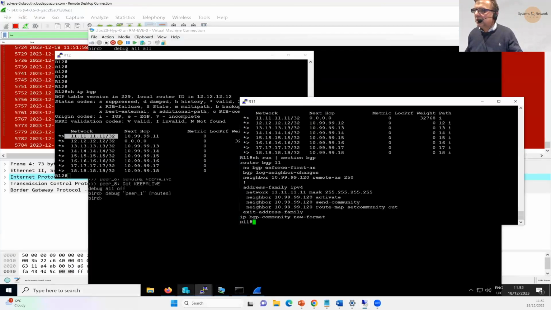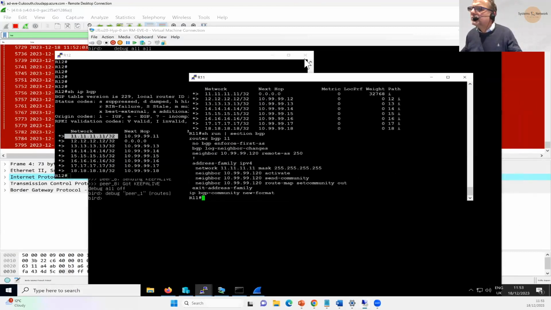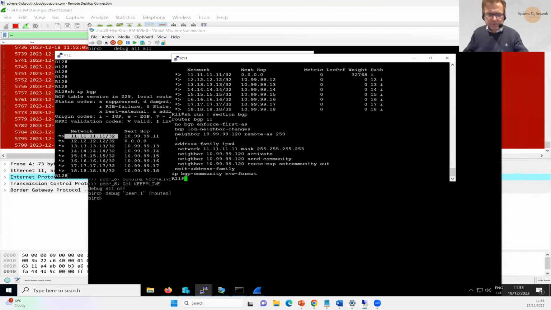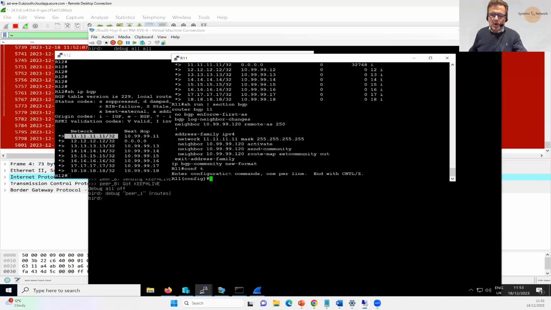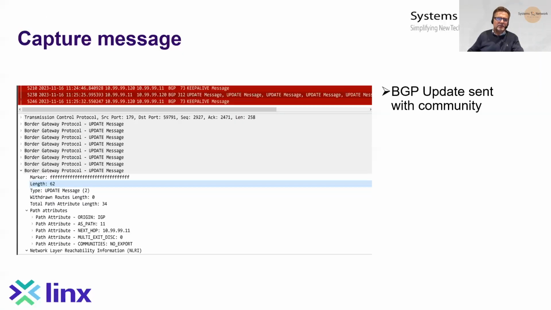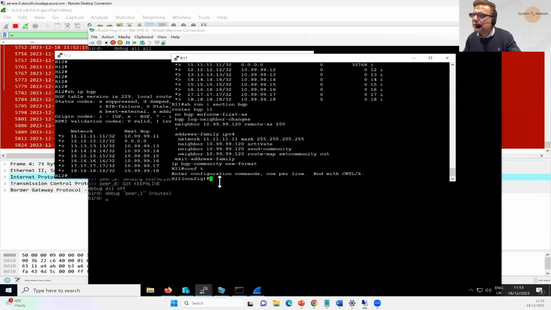If I go over to my router 11, I'm just going to modify the configuration now to send out the no export configuration. So just bear with me a second while I put this configuration in. You'll see me put that configuration in here as a quick demonstration.